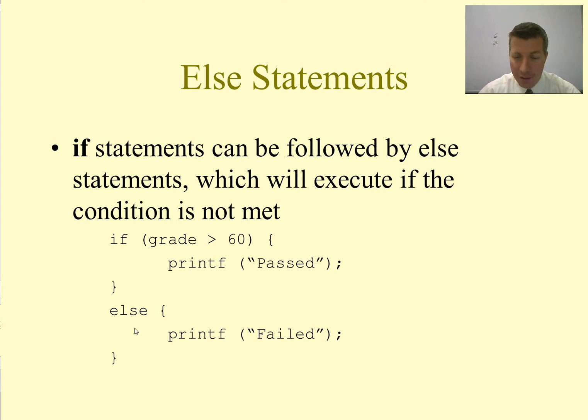If you have an else statement, it's very important: you cannot have an else statement without a corresponding if. It has to come immediately following the closed curly brace of the body of an if statement. You cannot have an else anywhere else in your code other than the very next line after the closed curly brace of an if statement. That's the only place that an else can occur inside of your program.